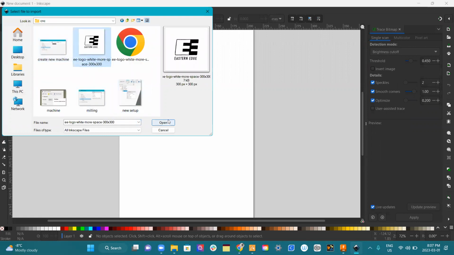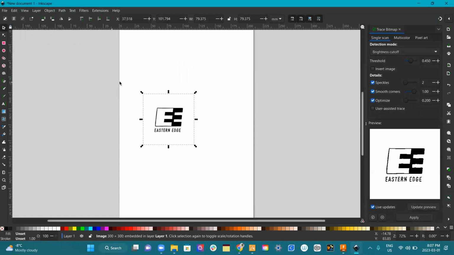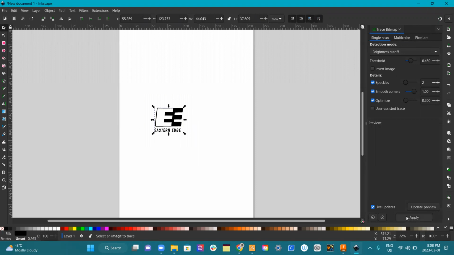So I ripped this off the website for Eastern Edge, and I opened that up, and it's asking me about dots per inch and all these things that I don't care about because I'm about to convert it into an SVG. So it's still a raster, a bitmap. It is no good. I need to trace the bitmap, and as soon as I import a bitmap into the vector program, it's like, you don't want this, let's convert it. And it's even a little bit careful of whether it's pixel art if you want it to be squares. But you can set up all of the different things, and then you say, sure, whatever. And then it traces it out.